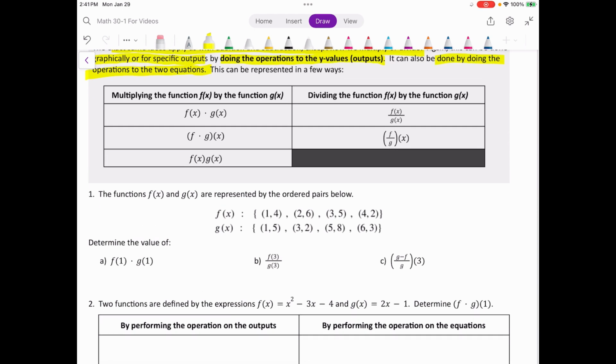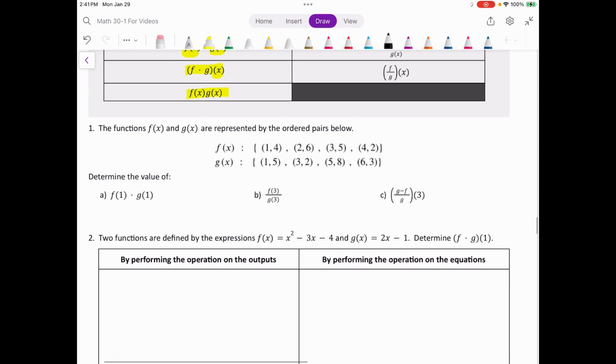Again, folks, these all mean the same thing, just different ways of writing it. There's f of x times g of x. There's also just f times g of x, which means the same thing. And then even just f of x, g of x, like how we sometimes write 2 times x as just 2x. Same idea there. Dividing, we could write it like this, which is a little more literal. It's just showing us you really are taking f of x and dividing it by g of x. It means the exact same thing. It's just showing that it really is a new function. It's what happens when you take f and divide it by g. This is f divided by g of x.